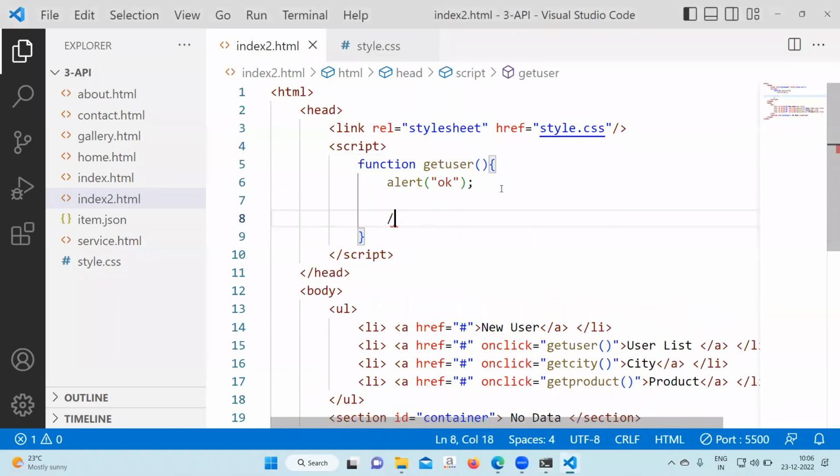This command you will run. npm install -g json-server. npm, not package manager.